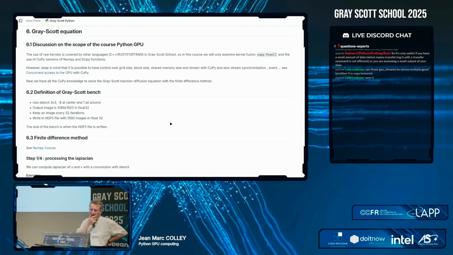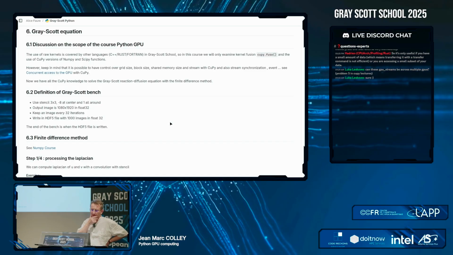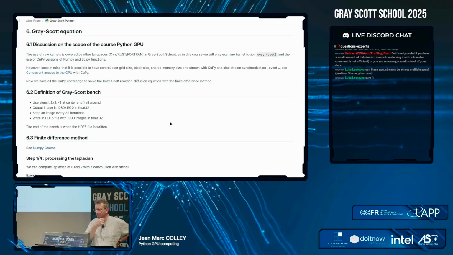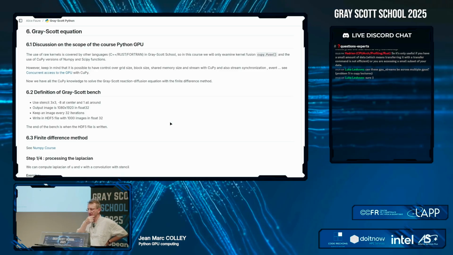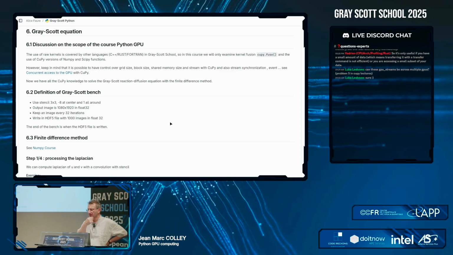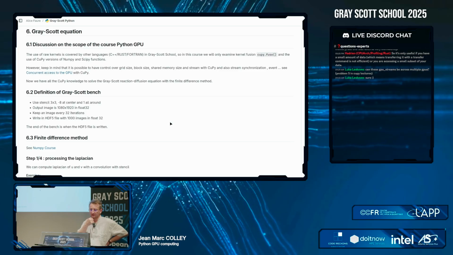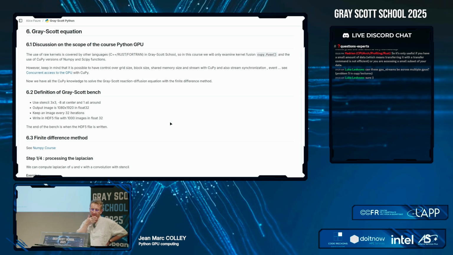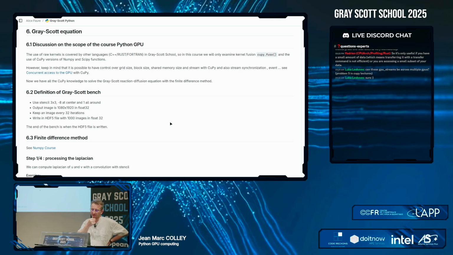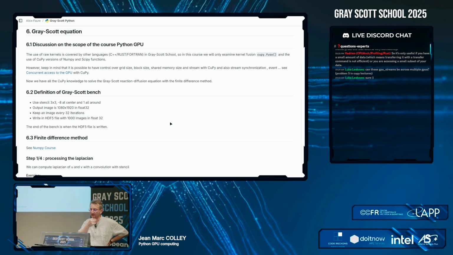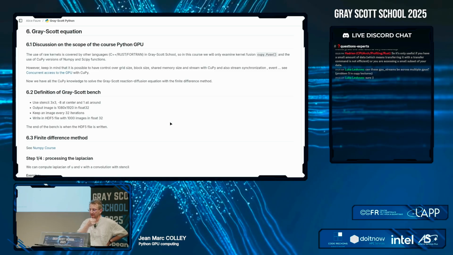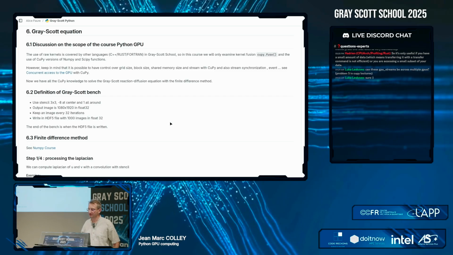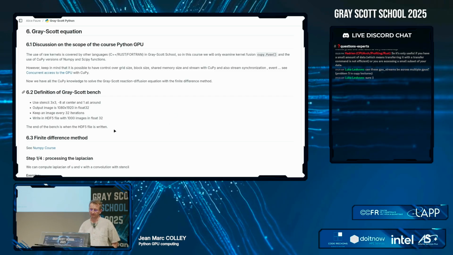The use of raw kernels is covered by other languages, C++, in the Gray-Scott school. And in this course, we will only examine kernel fusion and the use of the CuPy version of NumPy and CuPy functions. However, keep in mind that it's possible to have control over grid, block, size, memory, and stream with CuPy, and also stream synchronization, events, and so on.